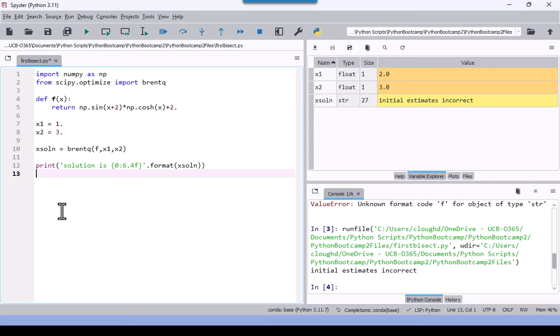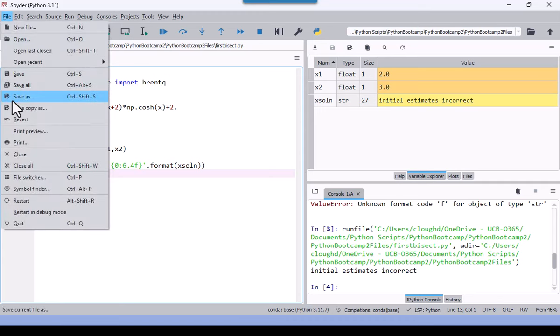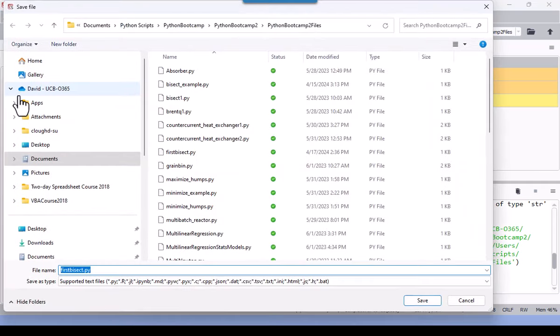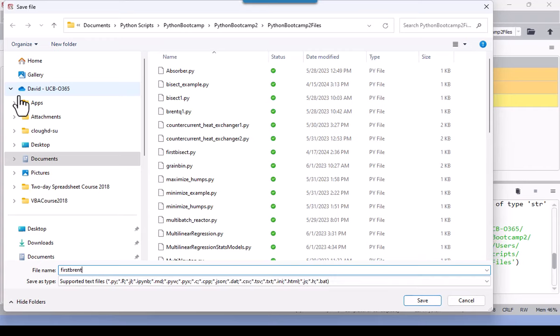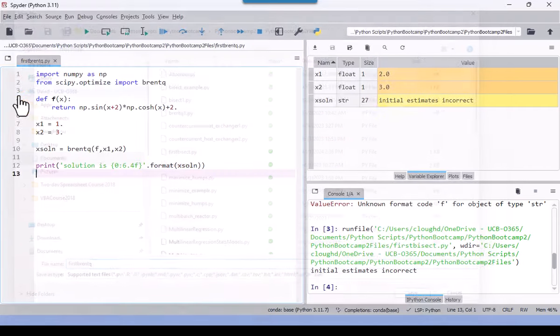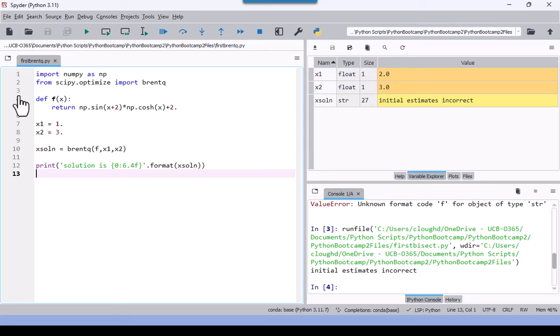And then let me do a save as here so we don't wipe out our previous one. And I'll call it first brentq. All right. And then we will try to run that, and it gives the same solution. All right. So that's very simple.